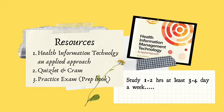And what you do not know or what you lack knowledge in, then definitely go back to that Health Information Management and Technology book and read more on it to get you familiarized with it, and then go back and quiz yourself and see if you're grasping the concept of it. And that's how I study. But Quizlet and Cram are definitely really great resources and will help you out tremendously. So when you go on Quizlet, type in RHIT whiteboard, and that is very helpful. Those notes are very helpful when studying.